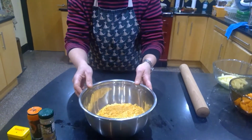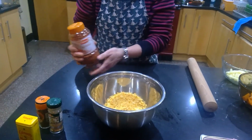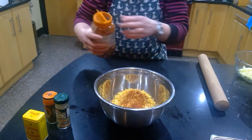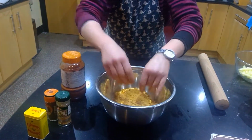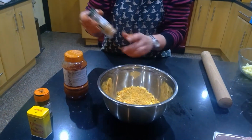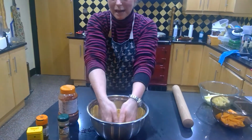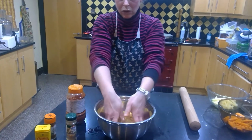So this is your base, the base is the cornflakes. Now to the cornflakes you can add paprika, which will give it a bit of an earthy, spicy flavour, but not too hot. If you like a hot coating to your fast food, then add some hot chilli powder. If you like your coating of your chicken to be garlicky, add some garlic granules or garlic salt or mustard powder. So you can really adapt this to your own taste and add what you like in here.